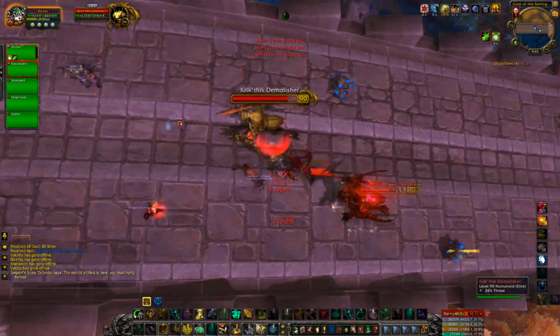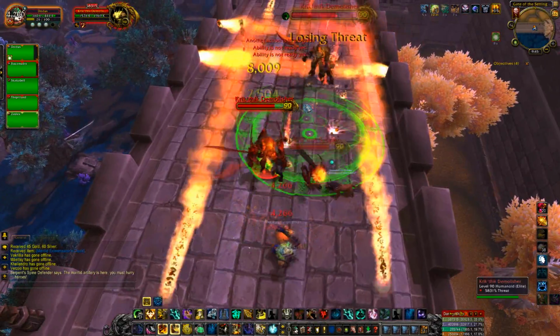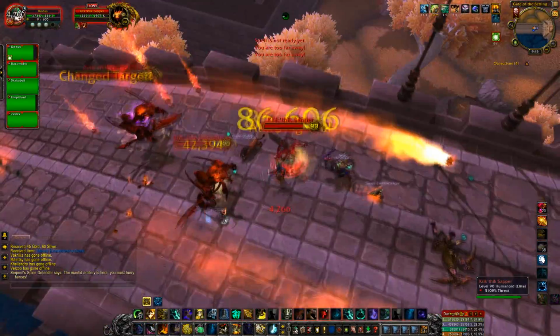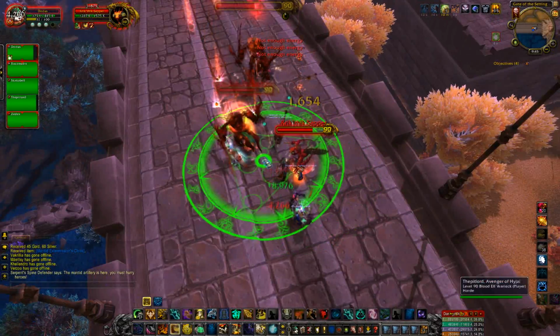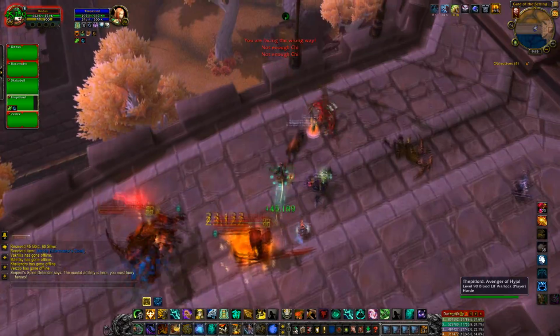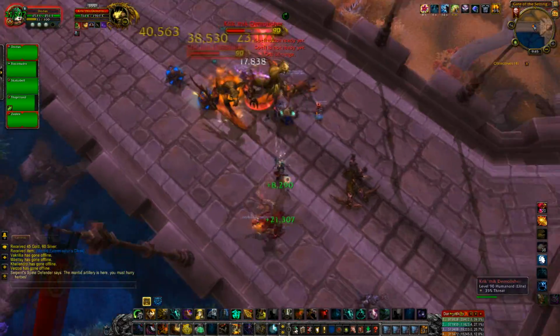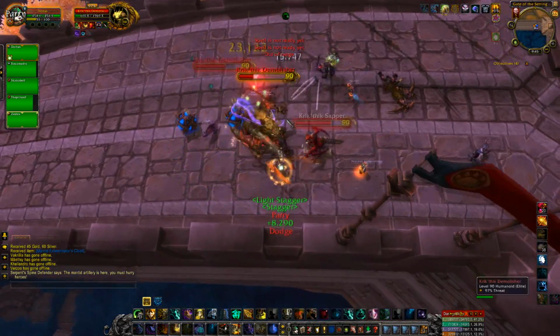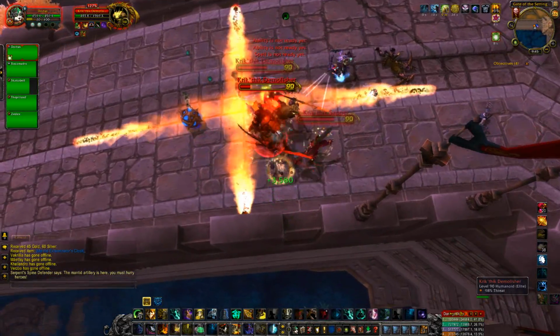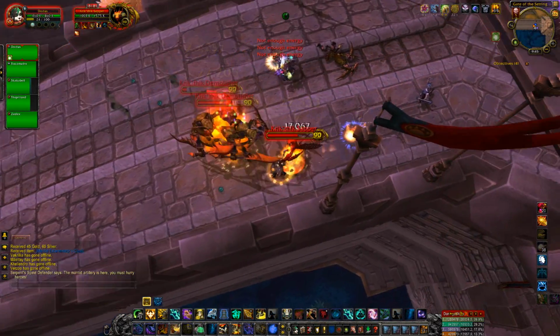because pulling with a Pandaren monk, or not just Pandaren, pulling with a monk in general, feels a little bit different, because you don't have a massive amount of AoE to use. Like, your brew that you see me putting down there, it doesn't do damage, so it doesn't feel like you're getting aggro, but you really are.